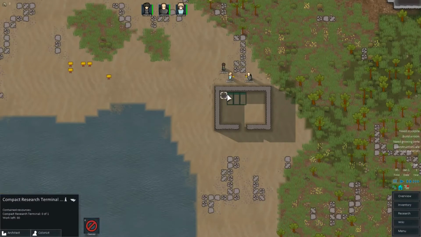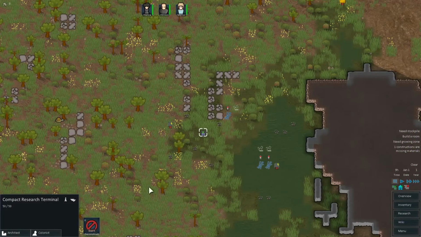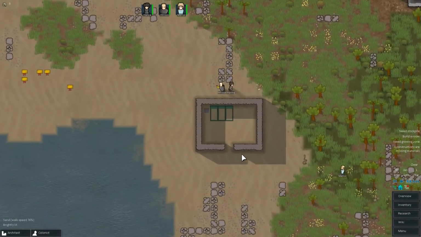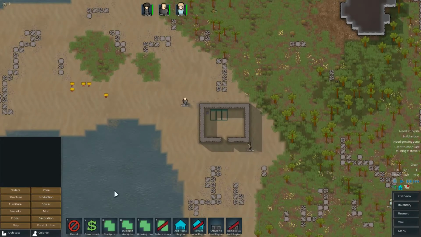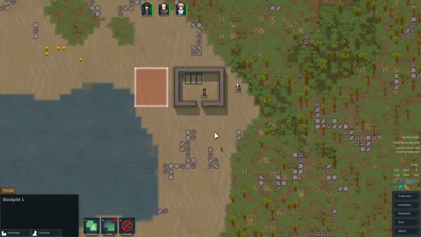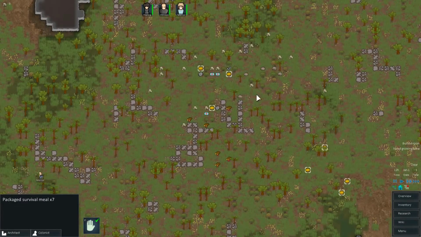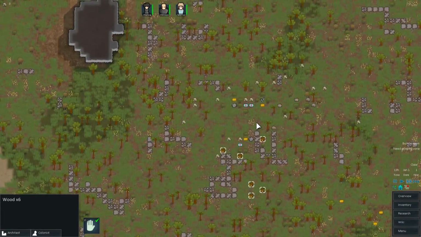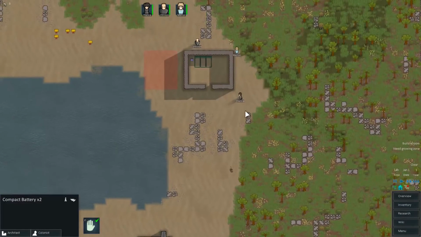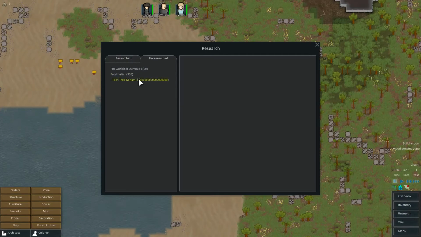Need materials. Which ones? We have a terminal here. That's odd. Oh, right, I got to deconstruct it. I forgot about that. And what else do we need? We're gonna need some stockpiles. Let's put down a stockpile right here to dump all this stuff. Okay, that's good. We got some batteries here as well that we'll need to use to build some early batteries, but we got the terminal now, so let's take a look at what we can research.